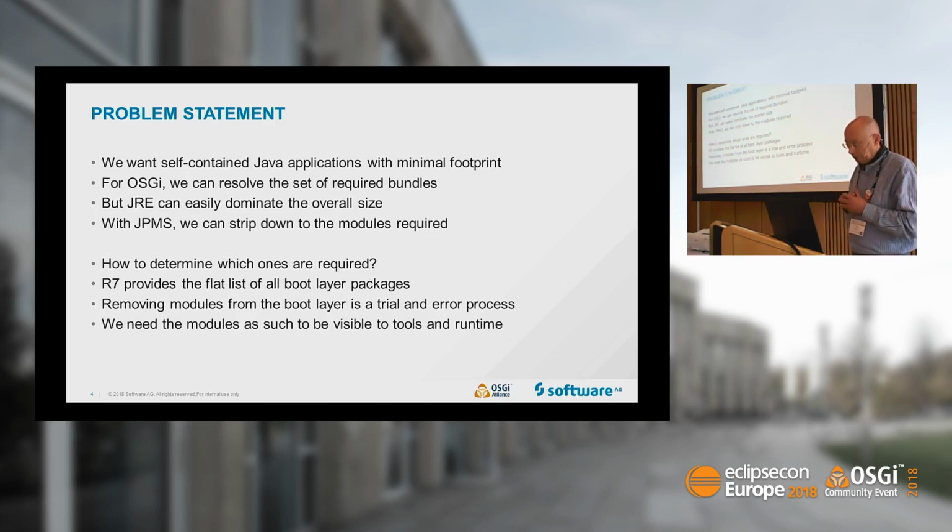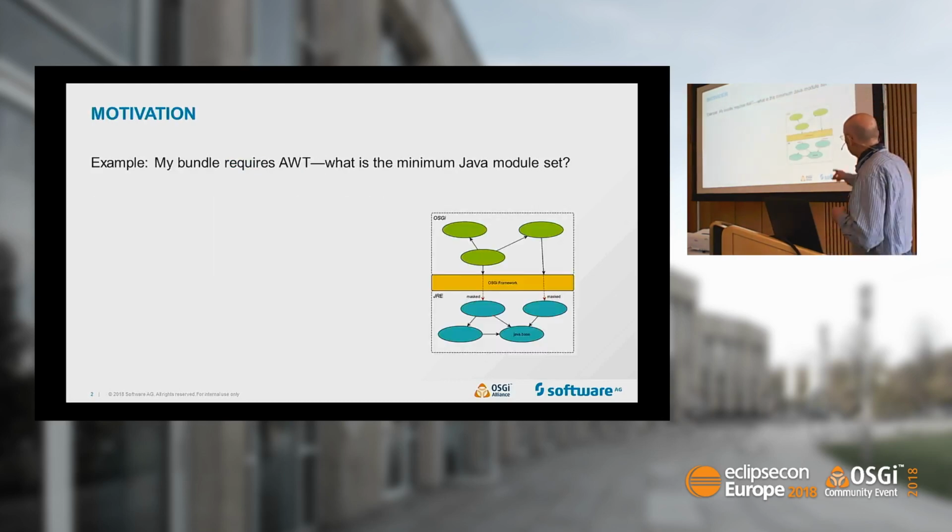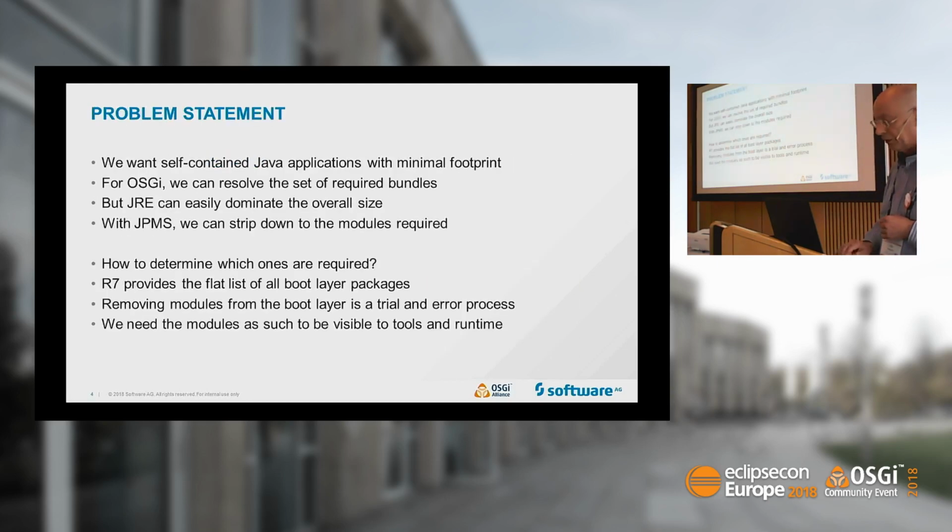So our proposal is to make the modules as they are defined by Java visible to the tools, to the OSGi tools, and to the OSGi runtime. So I don't know who of you would actually know offhand which modules AWT requires to run, which of the 60 ones that I have in my environment here. Anybody know? I don't either. I'll know again when I look at the happy end, hopefully when I run the code.